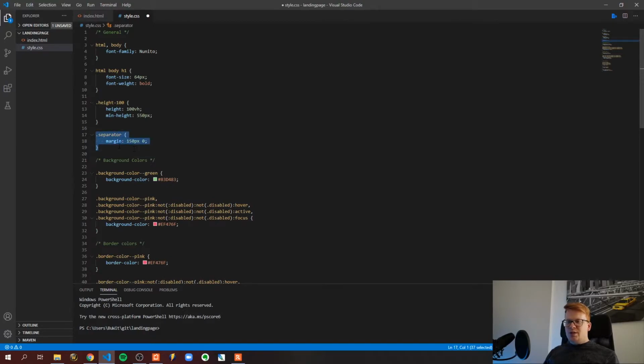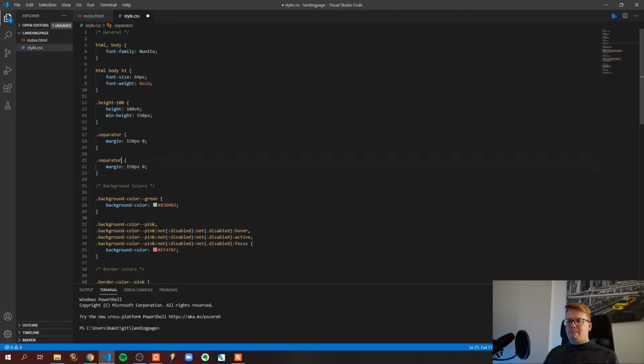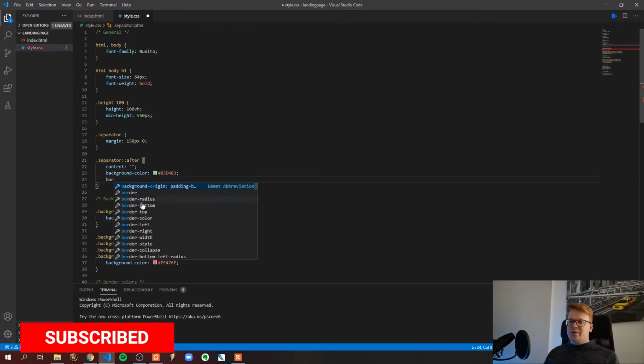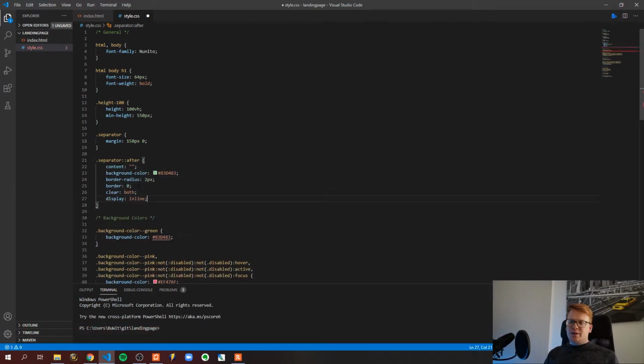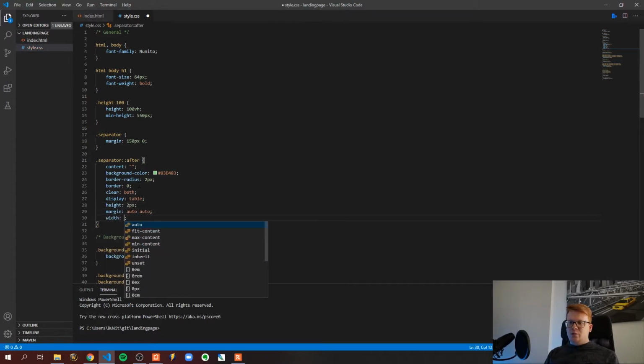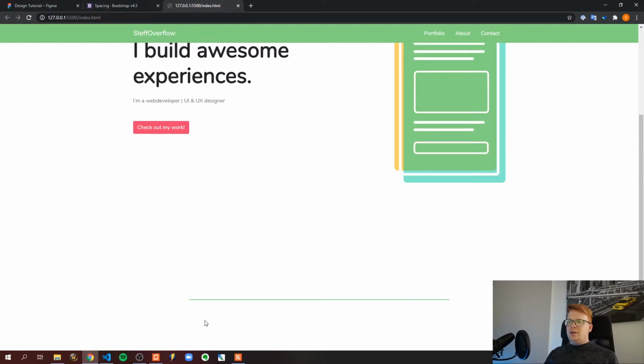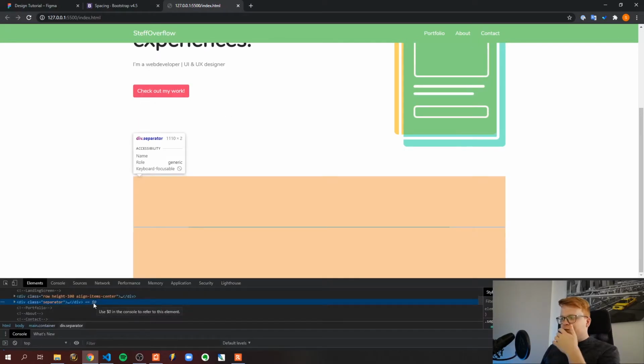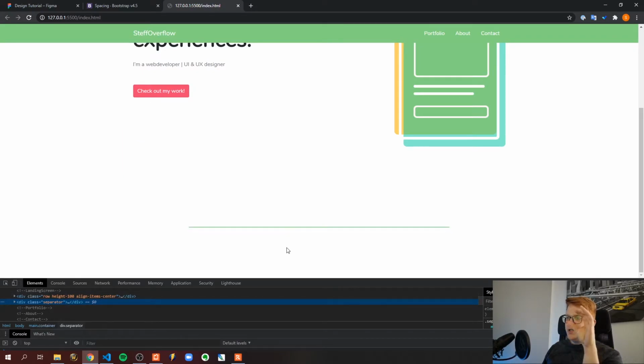Then what we need as well is an after element, and a width of 70%. And there we go, we have a separator. So now we have the 150 pixels on top and the bottom, which allows us to always have some white space between those sections.